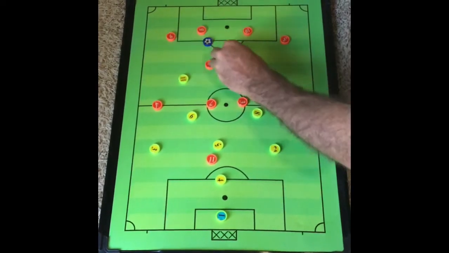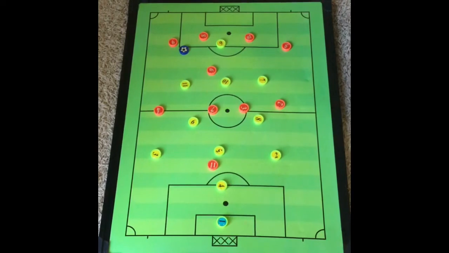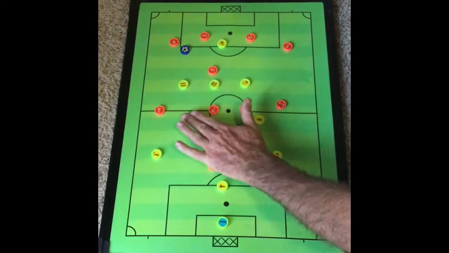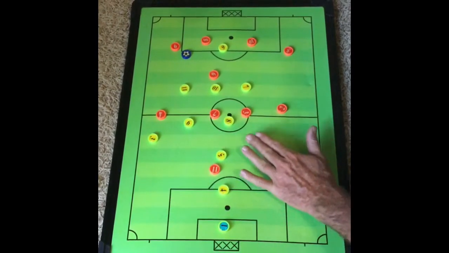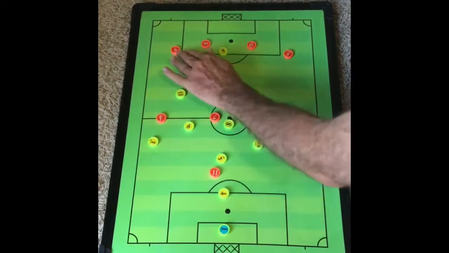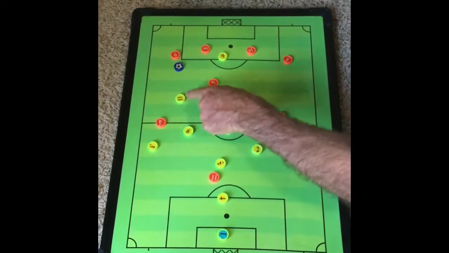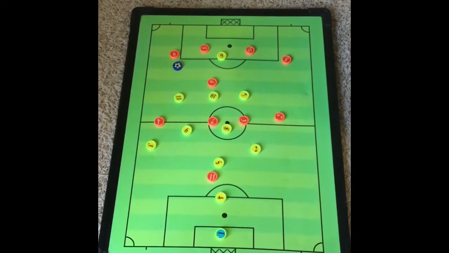So as the ball gets switched and 9 cuts off 8, you can either hold your spaces and keep the lines really compact, where this player has to make a decision if they want to go all the way to the other side or play through really tight lines, which means they're going to have to be really technical to accomplish that.